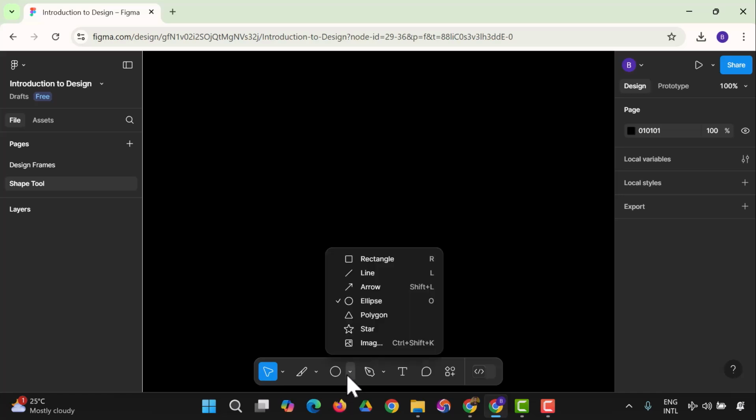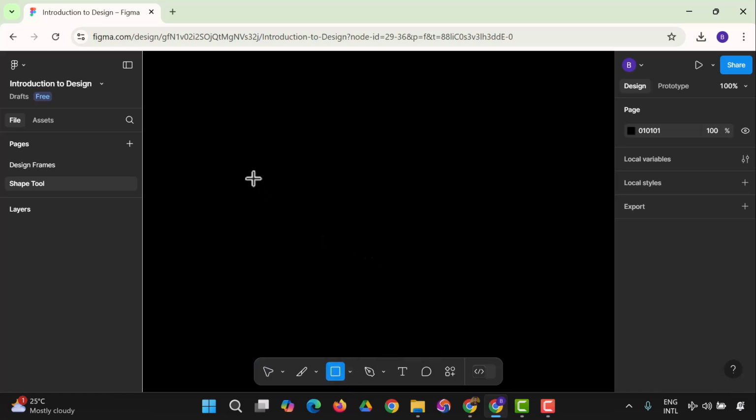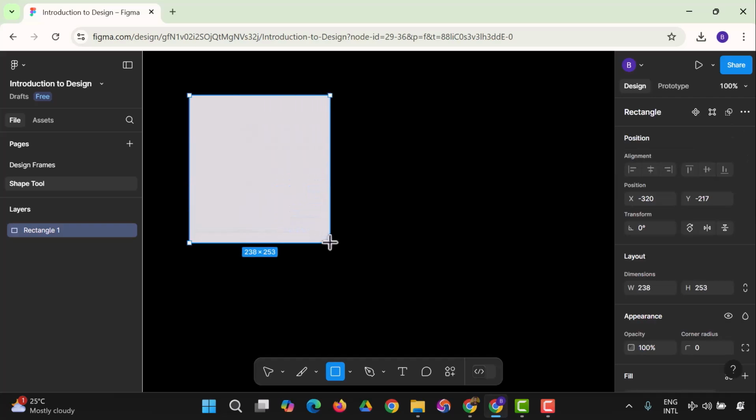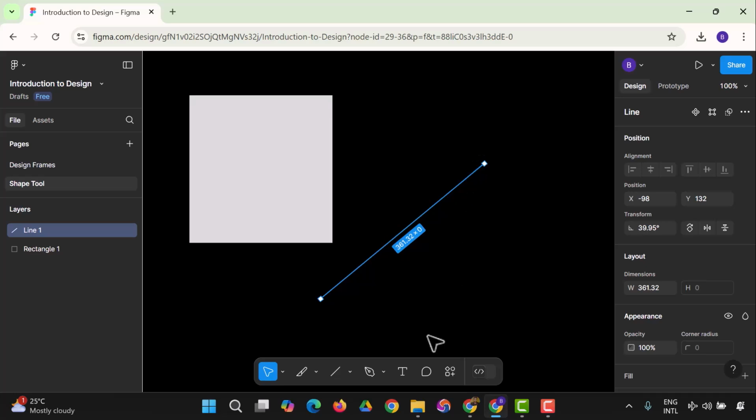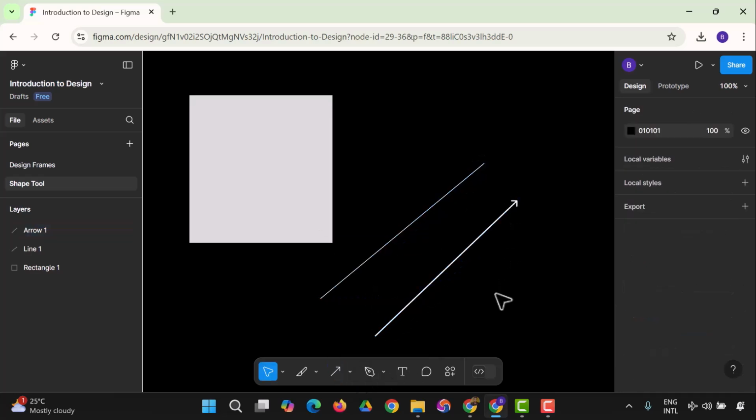So coming to the shape tools right here, we have the rectangle. Of course, you've seen me use it before. So most designs are always made up of shapes. We've talked about making designs and making different elements of designs. So all the elements you see in a design are all in the shape tool. So they are made of shape tools. So let's say this is a rectangle, yes, and we have the line, so you could draw the line with that, and we have the arrow, so you could draw an arrow with that. Have you ever seen an arrow in a design? That's where it's gotten from.